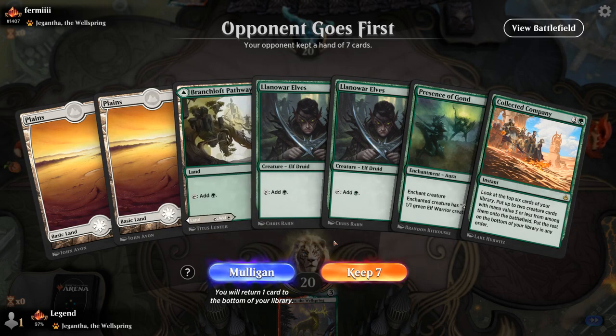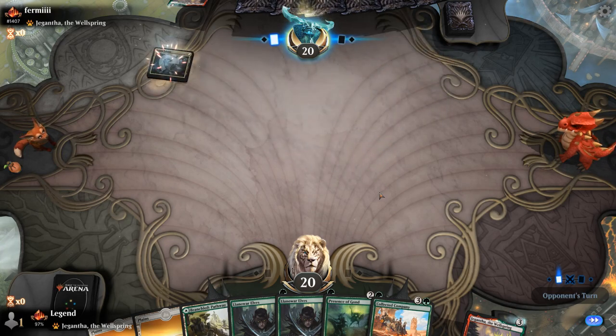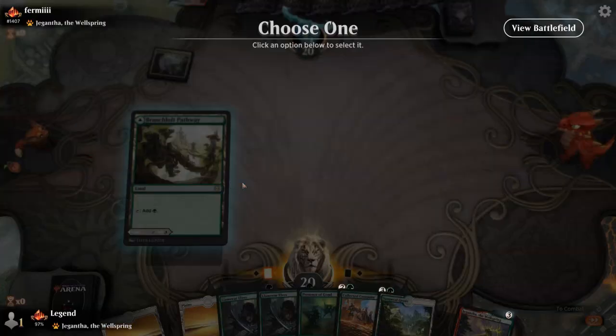Alright, we're on the draw, and I think we've got a keeper, double Elves, ramping into Company. And then if we find a lifegain enabler as well as Famished Paladin or Lurking Roper, we can combo off.